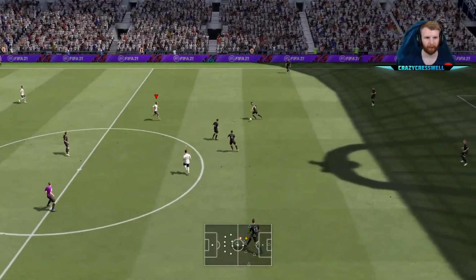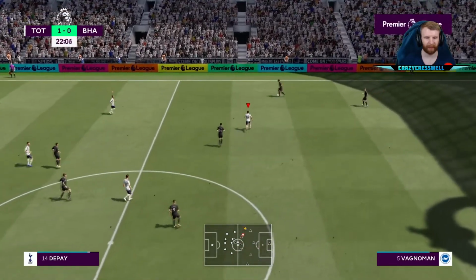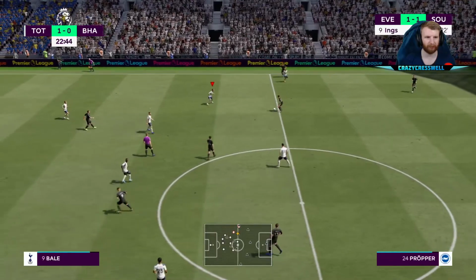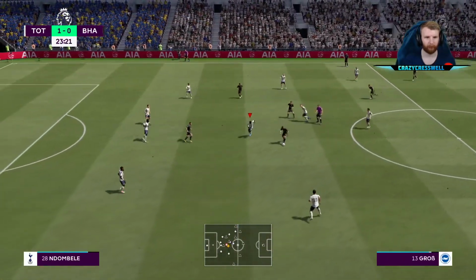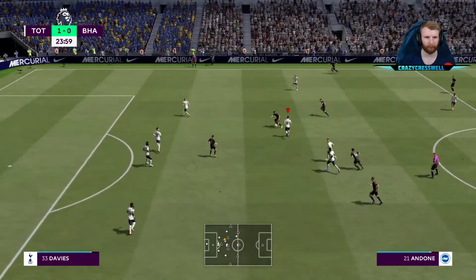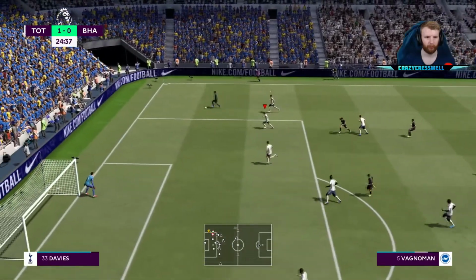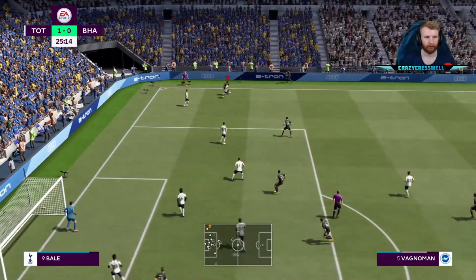Brighton to kick it off again. Proper on the ball. Played over to Wagnerman. He's trying to make a run down the line. Memphis Depay is running all over the place. Lallana now on the ball. Plays it through to Gross, who somehow gets the ball over to Andon. Proper. Overlap to Wagnerman. Takes it into the corner.